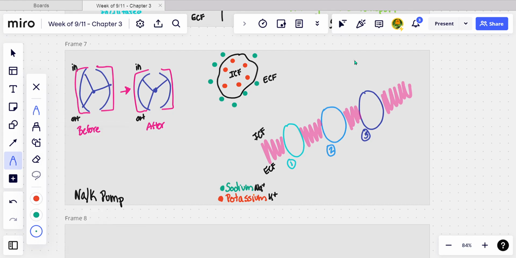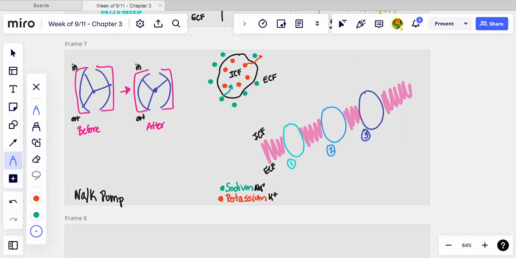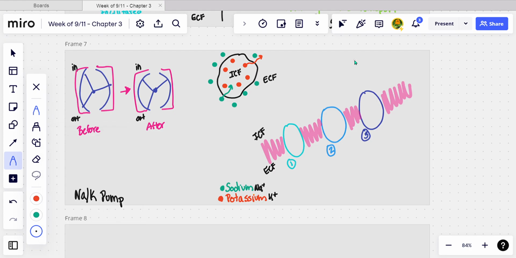And so the natural inclination for these two ions is sodium likes to leak into cells, and potassium likes to leak out of cells. They both follow their own concentration gradient, and sodium leaks in and potassium leaks out. Now, the sodium-potassium pump puts the ions back into their original positions. So the sodium-potassium pump is like, oh, you've been getting free entry into the cell, and it pumps the sodium back out. It says to the potassium, no, no, no, no, no, you are not supposed to leave, and it pumps it back in.